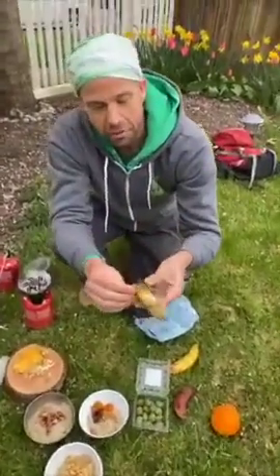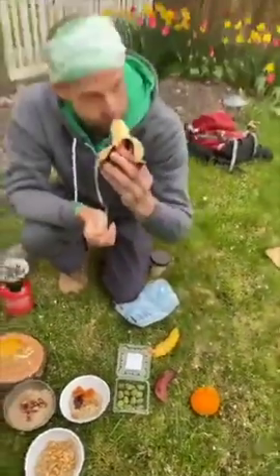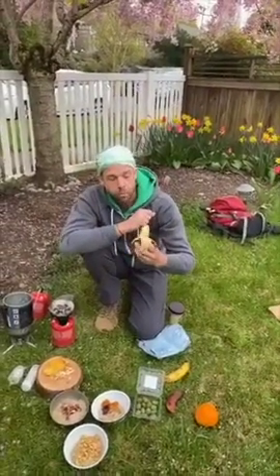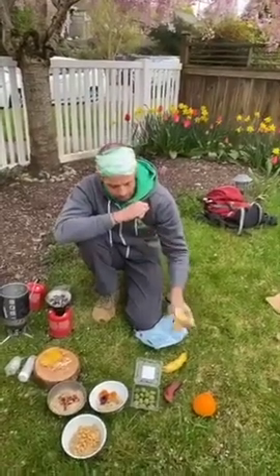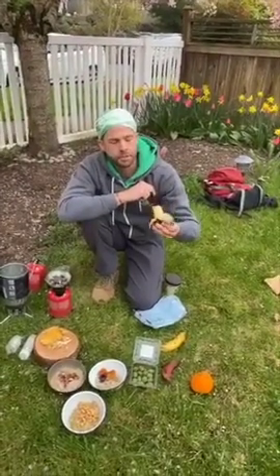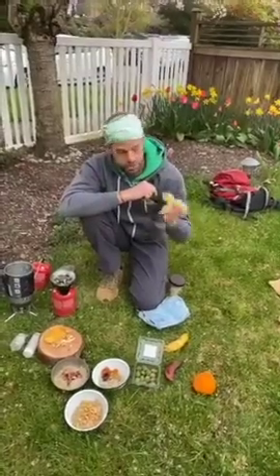Let's try our red banana. Overall, pretty thin peel. Looks like a banana. Tastes like a banana. It's interesting — it has a little bit more creaminess than the Cavendish and has an interesting little twang to it that just tastes a little more earthy. But really, it's pretty tasty. Give that a try.